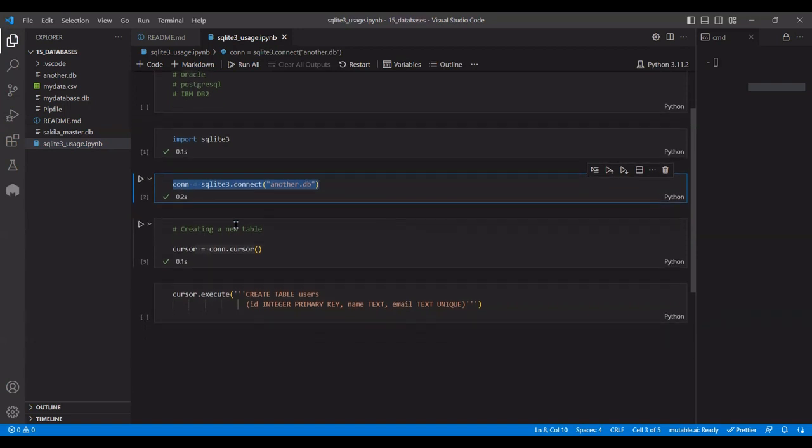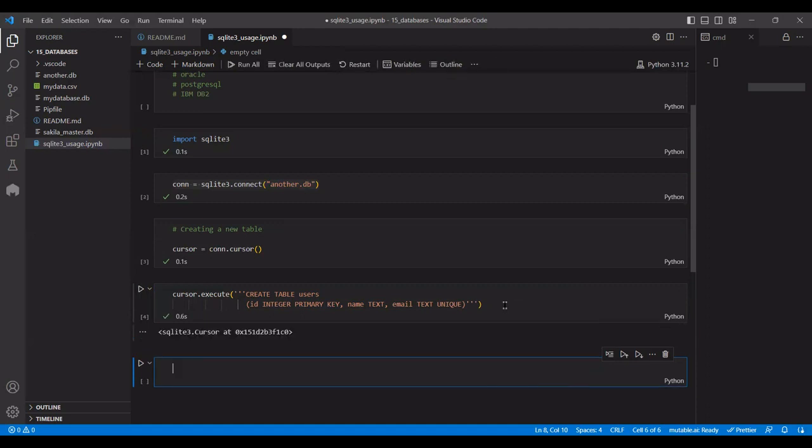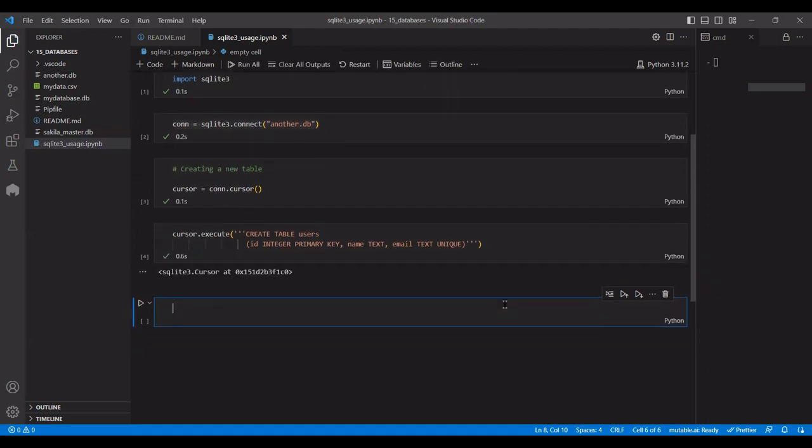So with that cursor, we can execute any statement. These statements can be of two kinds. One, they can be read statements, or otherwise they can be write statements. So I have created some table. Create table user so and so means I'm creating one table. Don't you think it is a write statement or a read statement? Right. It is definitely a write statement.